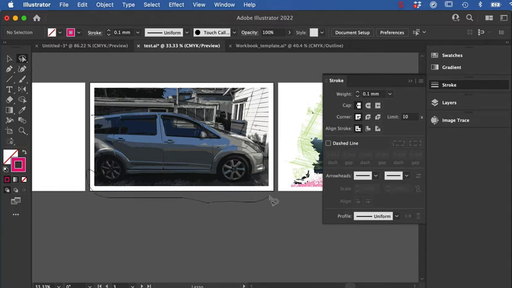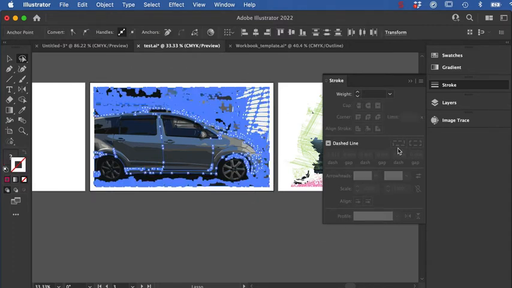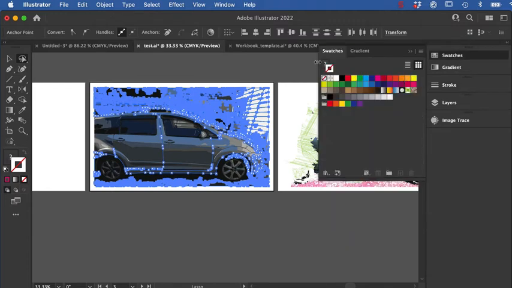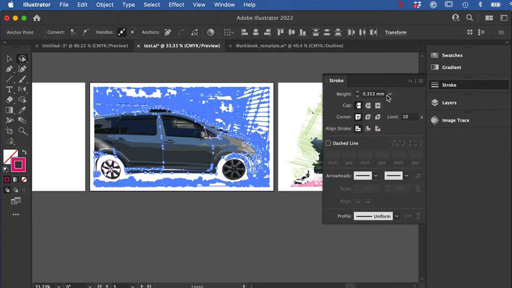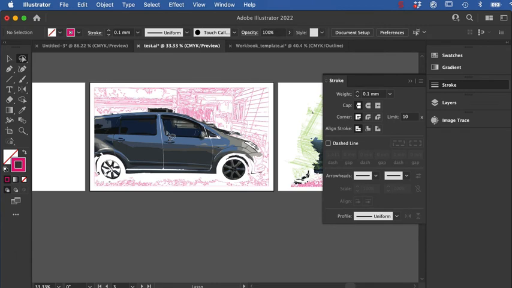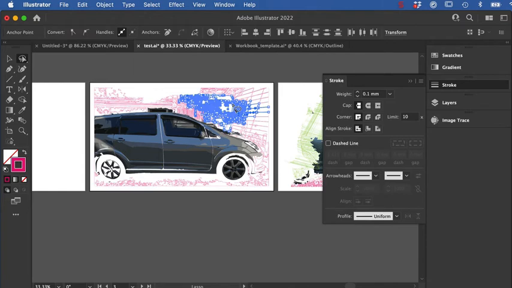So the full tone image will bring its own kind of issues. So with this one, swatches, we'll fill it with none again. The line, I'll make it magenta. The stroke, I'll make it nice and fine. Using a fine line does make the images look really good. It can sometimes be a bit awkward, but this stuff here you'll find now, if I delete once, you end up with some kind of interesting line work starting to happen.